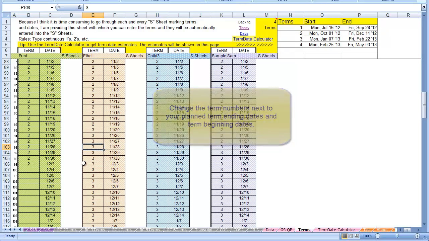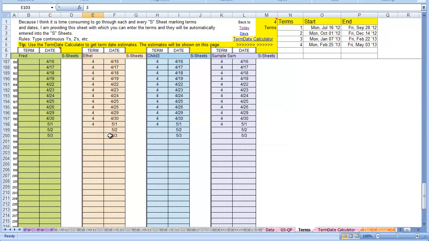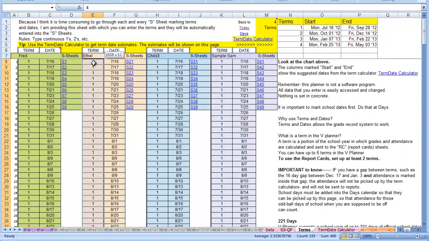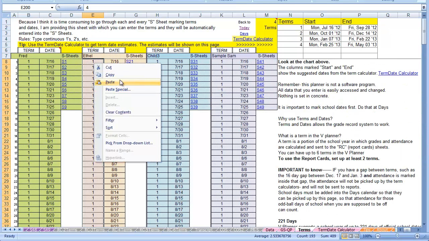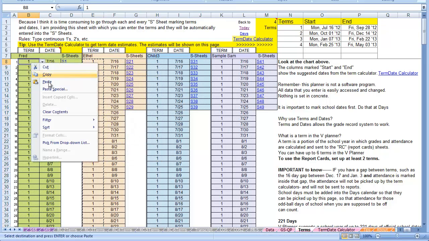For instance, you would want the numbers to go all the way into the last day of school. If you like how 1 is set up, you can choose to copy it and you can paste.